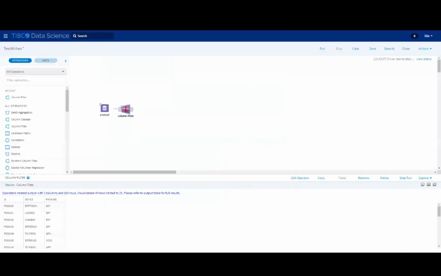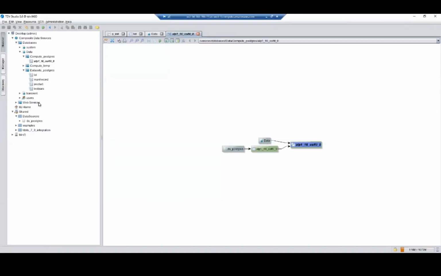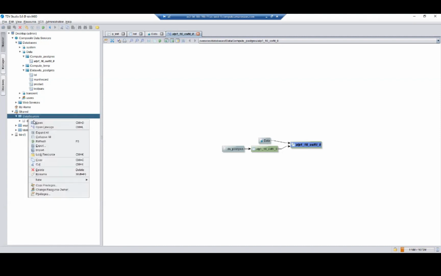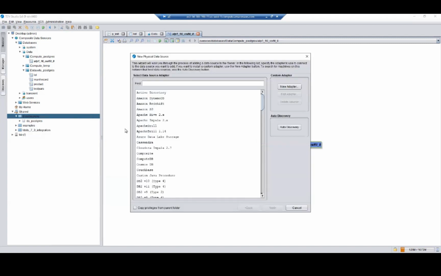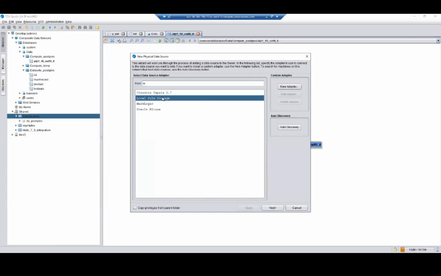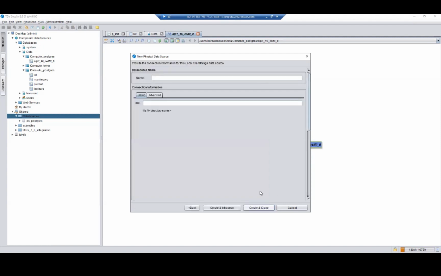So now we want to repeat that process, this time for a file system. A reason for showing this is that file systems do behave a little bit differently inside TDV. Okay, so let's create our file data source. Again, under the data sources folder here, if I right click, I'm going to create a new file-based data source. So new data source. And I'm going to use the local file system here. But as I said, this could be an S3 bucket, it could be HDFS, it could be Azure Data Lake Storage. So again, let's give it a meaningful name.